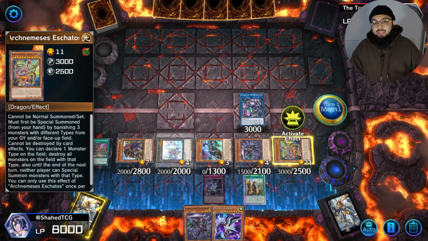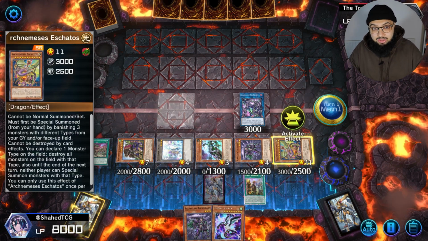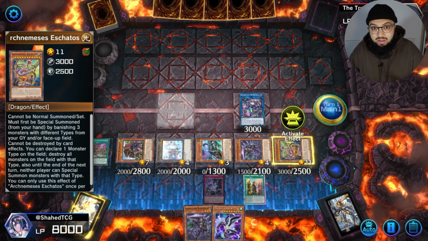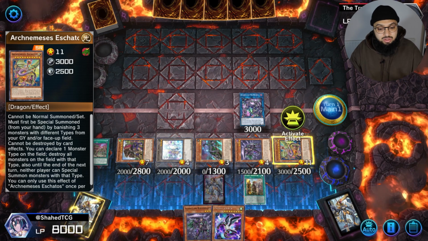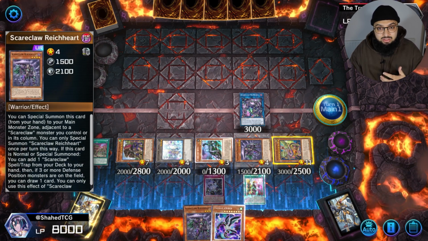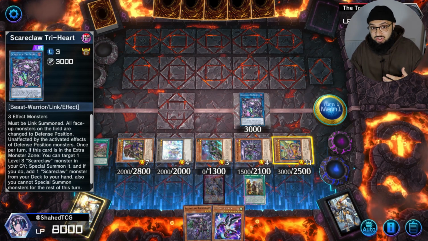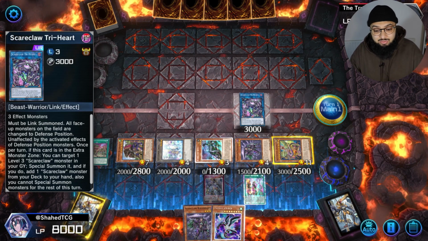So again, you know, waiting for that Sprite Element format, which is inevitably coming. You can always call Thunder or Aqua. But in the meantime, wherever your opponent is playing, just react in the right way and hopefully win the game. You can notice here, we're not running the kind of types that Escartos is going to clash with. And even if we did, remember, Tri-Heart has destruction protection, so he won't even die, which is pretty sick.